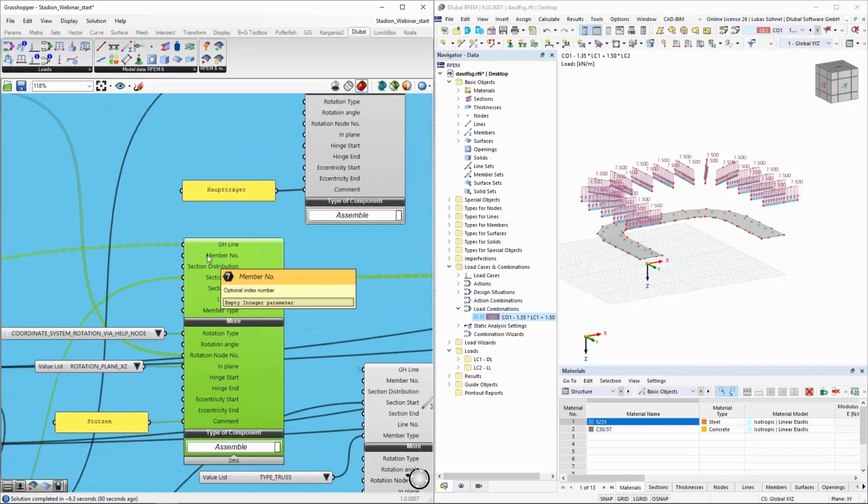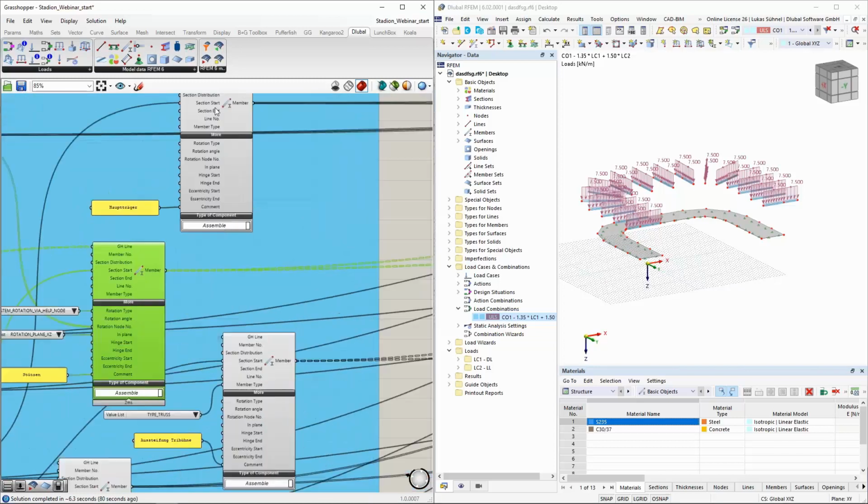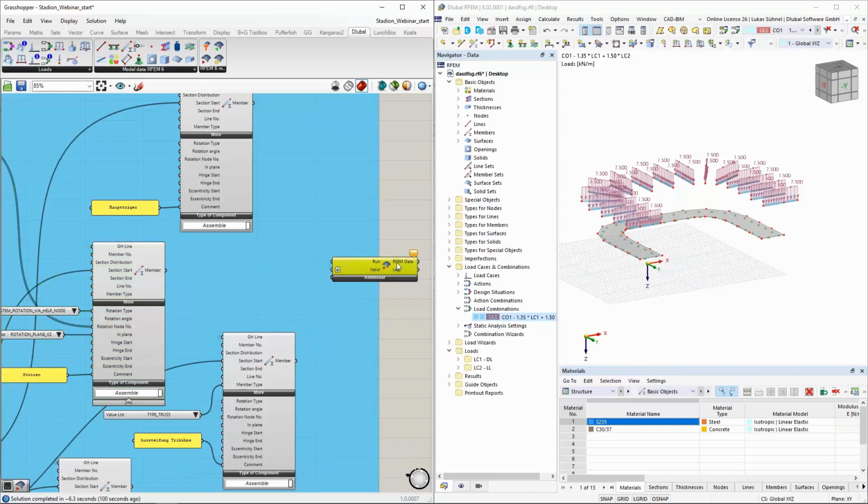You can leave them empty, and what will happen is when you connect this member component and this component to the input here on the export component, internally we will build up a list and export these elements accordingly, and during the export, RFEM will assign IDs to them.